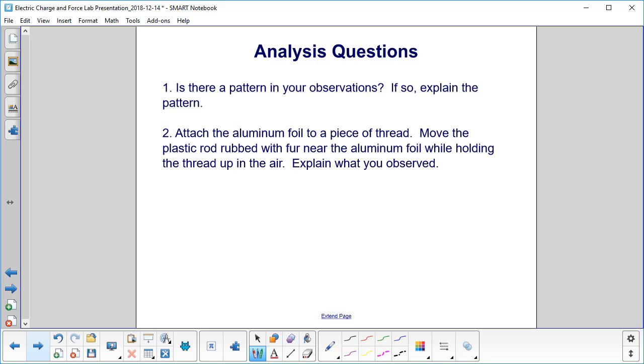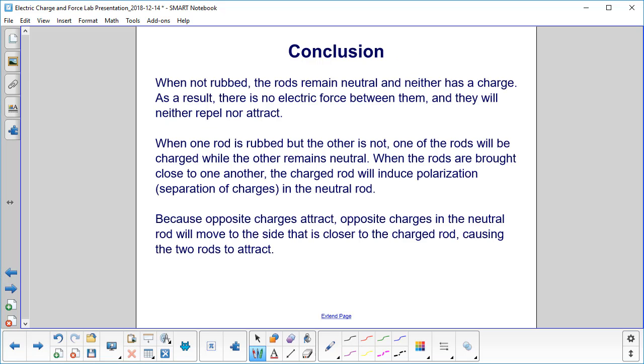Attach the aluminum foil to a piece of thread. Move the plastic rod that's rubbed with fur near the aluminum foil while holding the thread up in the air. Explain what you observed. When not rubbed, the rods remain neutral and neither has a charge.